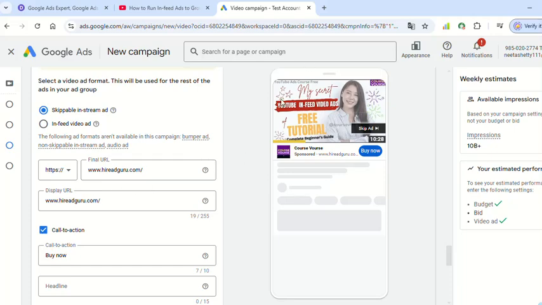So my ad will be displayed here. If somebody wants to see the ad, they will be able to see the ad. If they want to skip, my ad won't be there. And in the bottom, there will be a header like this, and it will give them the option of click on buy now. There will be a clickable option. Once they click on buy now, they will be redirected to my website, which I have given the link here. So you have to be very careful and mindful about how you are creating the ad.